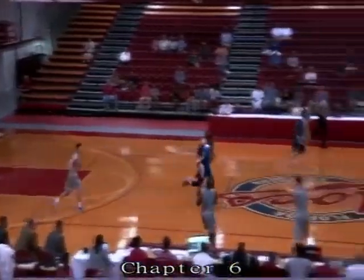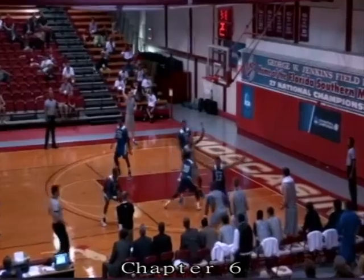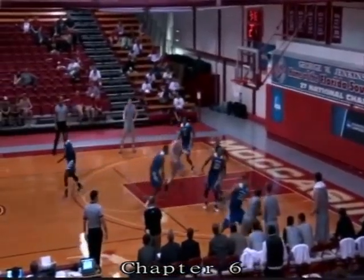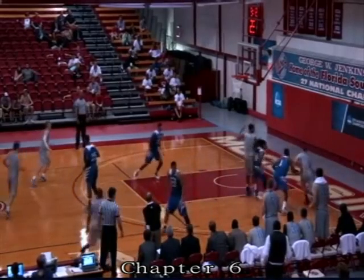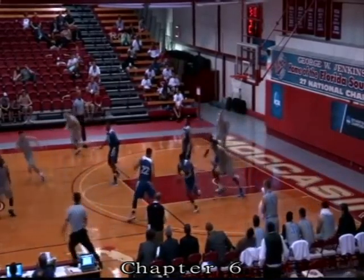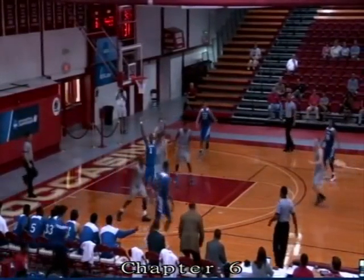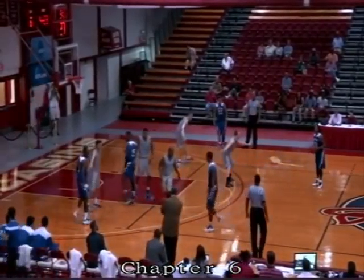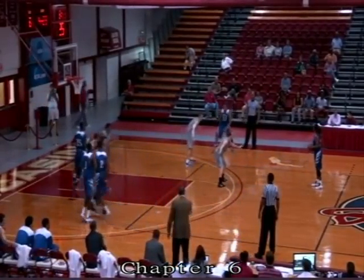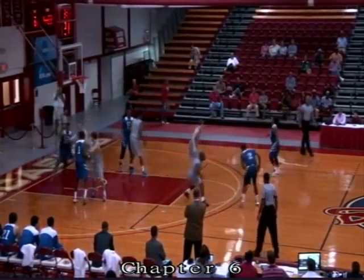Chapman back with it, fires it up ahead to Mack. Mack with it, right wing. Mack needs some help and bounces it down low to Troy Saxton. Troy along the baseline, his pass is stolen away. Turnover number 14 for UAH as Harrison dribbles it out left wing. Harrison bounces it out to Wilson. We are still in this with under 9 minutes to go. The deficit is 9.